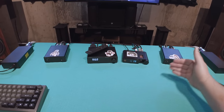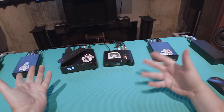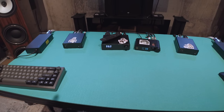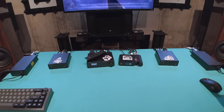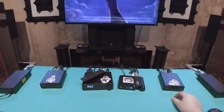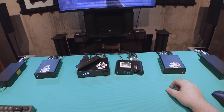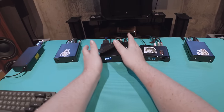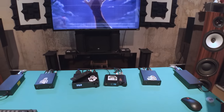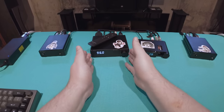We are catching up so fast with be-all end-all audiophile gear for like no money. Anyone who's ever put together a real stereo system has like five or six grand allocated in their brain. But every five or six years I feel like you could chop that number in half. You want a kick-ass stereo system? It's now $2,500. In another five years it'll be $1,200. We're at the point now where if this is $250 and this is $200 — that's $400 in source gear pushing $5,000 towers as good as they'd ever need. I think I like these with a little bit of Class A so maybe just get the Flamingo instead.